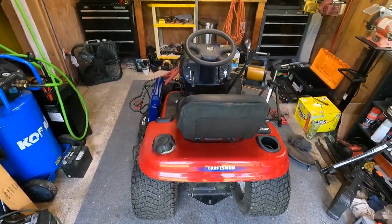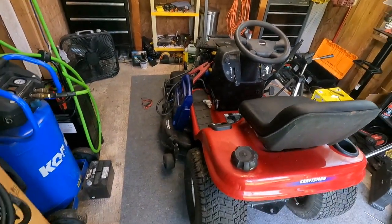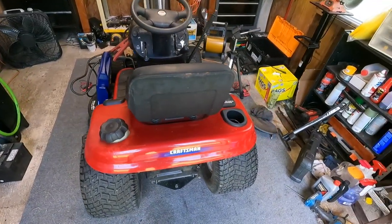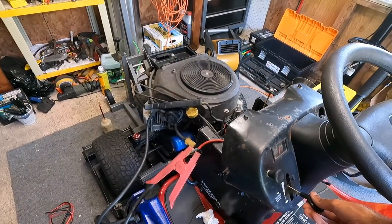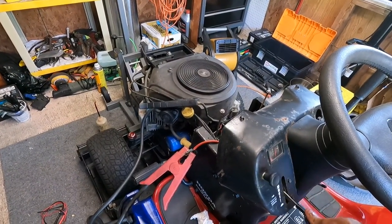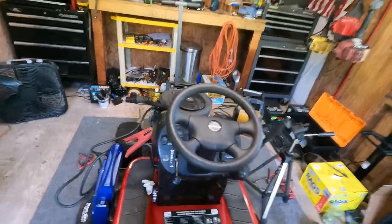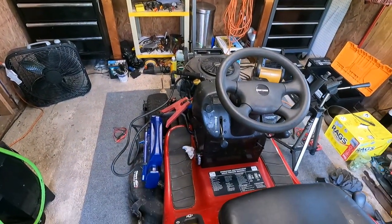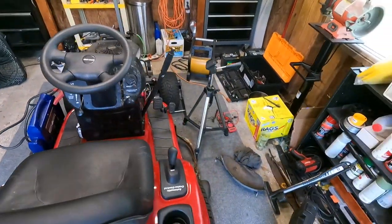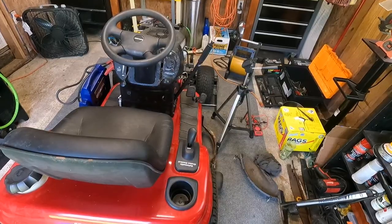It's been sitting since last year, so if it was ethanol-free fuel, that's awesome. Some big tires on here. This thing sounds really good. That's a pretty smooth running twin cylinder. I didn't expect that to quite work so quickly, so where are we at?